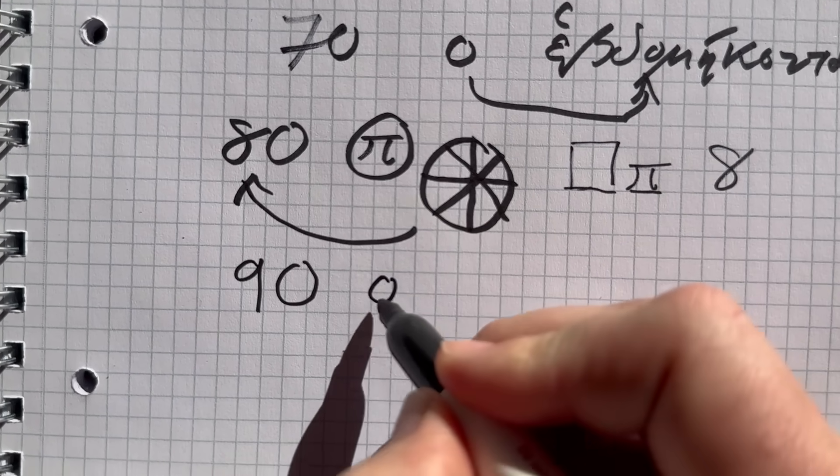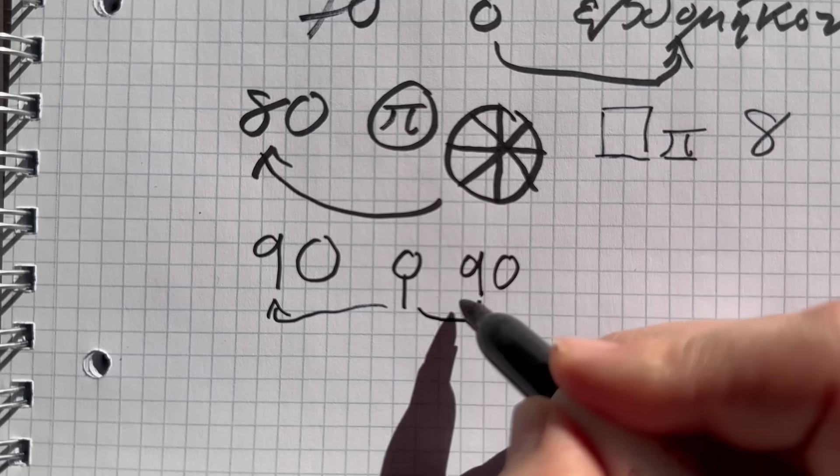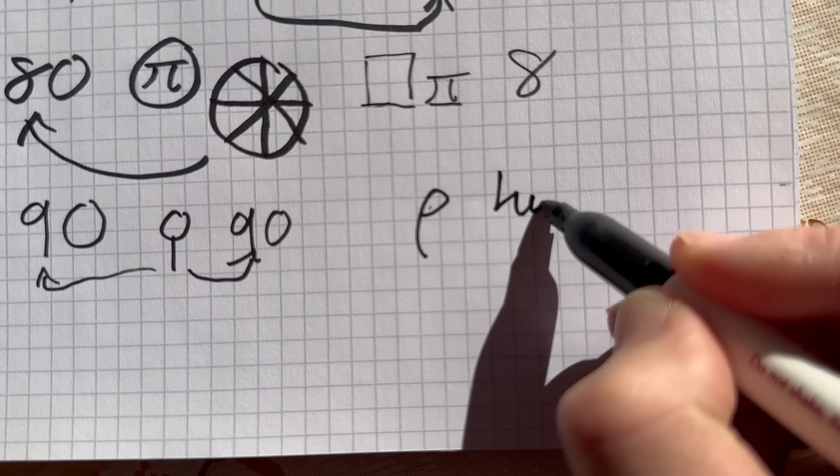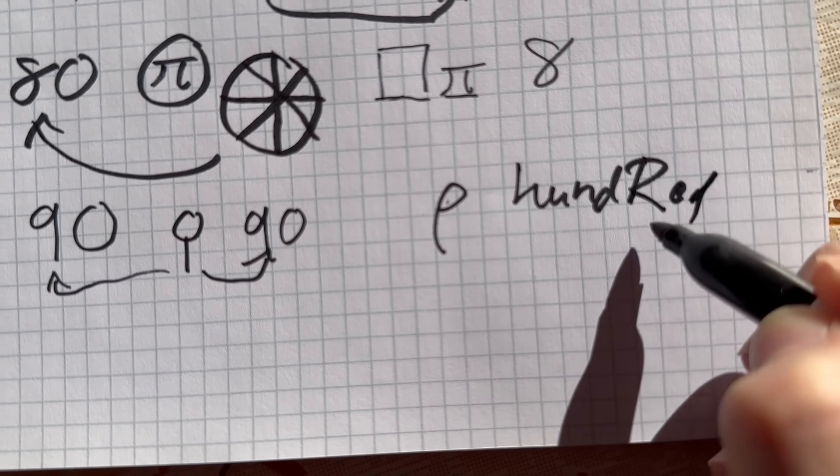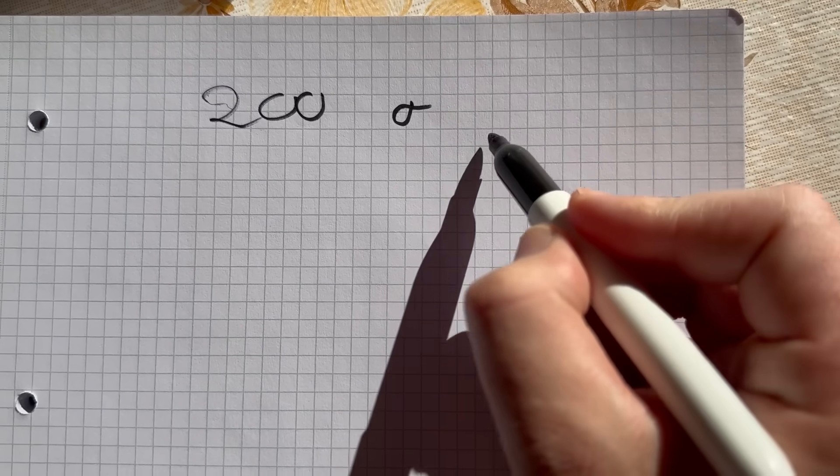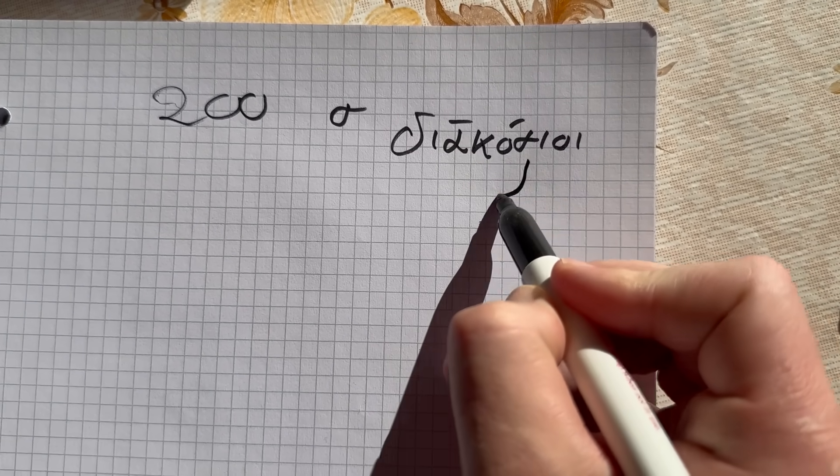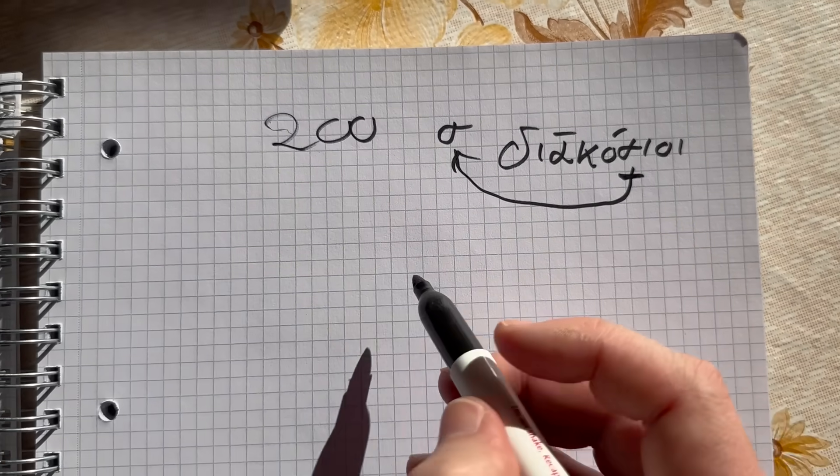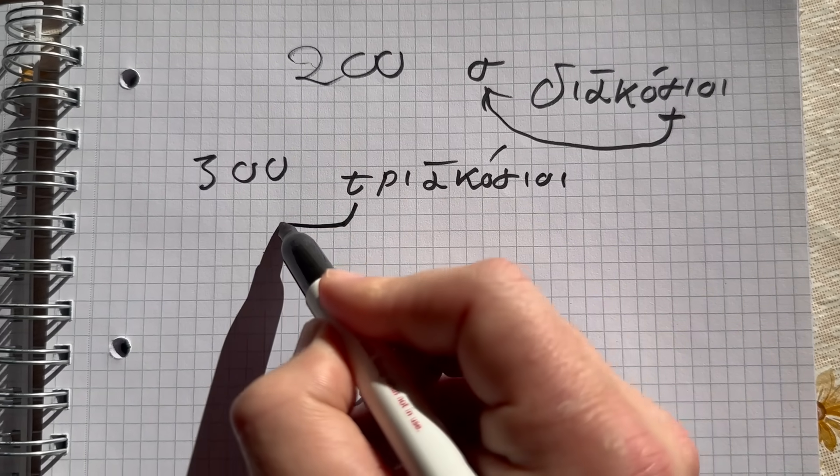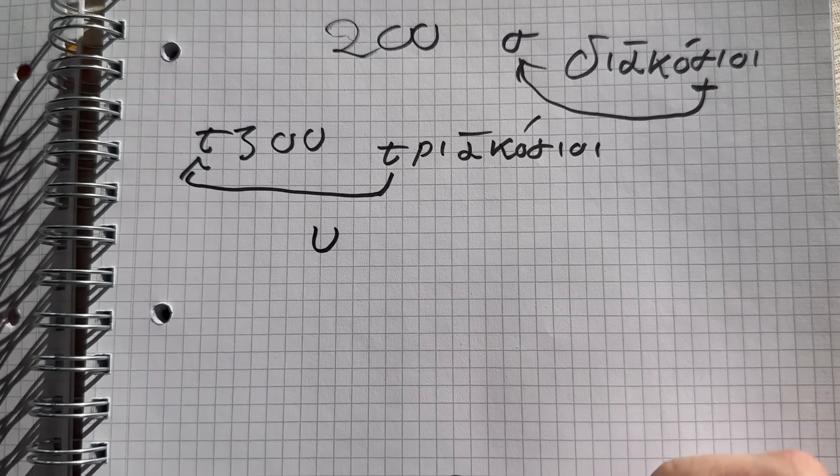Next is 90. 90 is this lovely letter, the koppa letter, and it looks a lot like a nine. So hey, we'll take them where we get it. That's pretty easy, got it, that's koppa, that's 90. 100 is rho. You know what else has a R in it? Hundred, hundred. Rho, hundred, is this working? 200 is the sigma, and sigma, well again I'm going to take advantage of knowing the Greek diakosioi, and so forth, it has a sigma in it. Diakosioi. Conveniently though, triakosioi, it starts with the tau and tau is our numeral for 300. 400 is upsilon, I have nothing for you, I'm sorry. If you think of something please leave it in the comments.